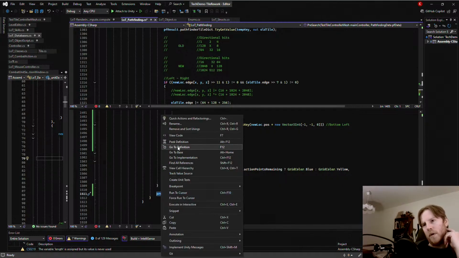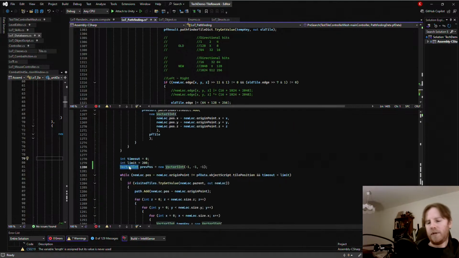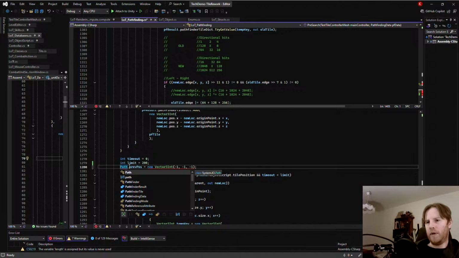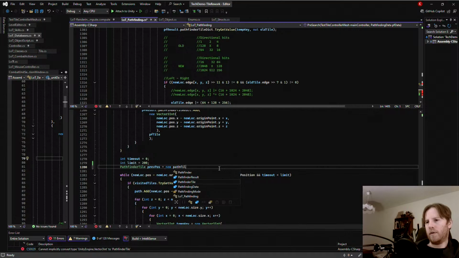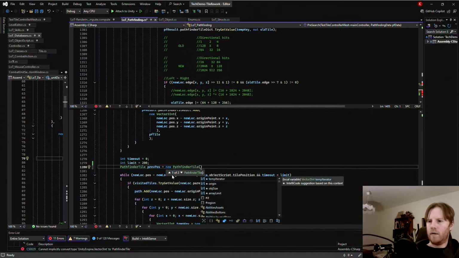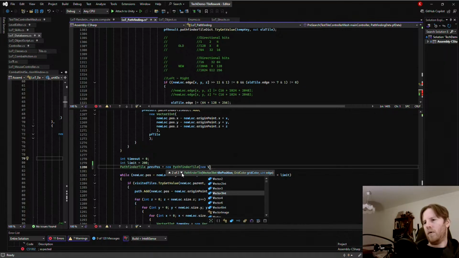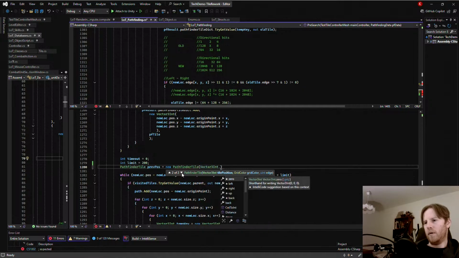this here, I was hoping I could just save it as that, but this actually needs to be a Pathfinder tile. New Pathfinder tile. New, or vector 3 int. Which one is like negative?